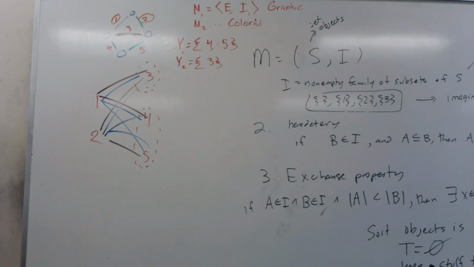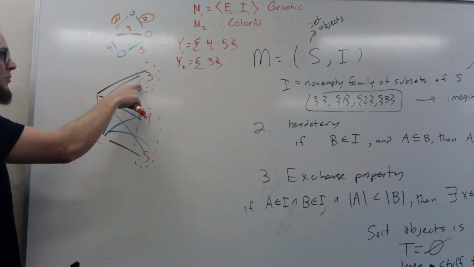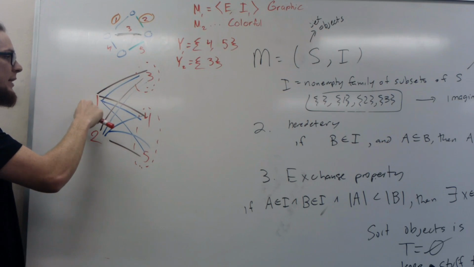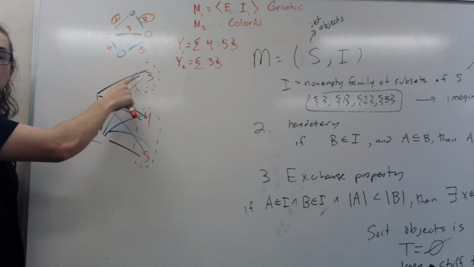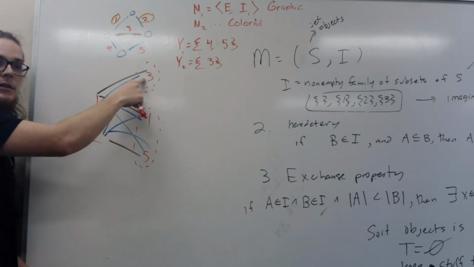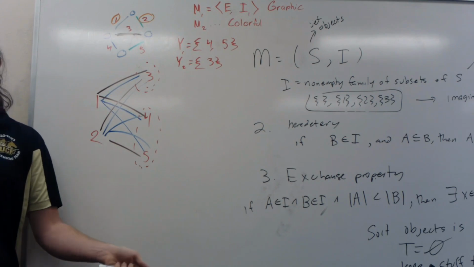It's the, what is it, the blue edges? The incoming edges. Yeah. So it's the blue edges, right? Because the brown edges were for M2. So the blue edges say, oh, I could have deleted this guy and added this guy, and we'd be happy. So let's add this guy, and now we know that we have to delete some guy that was connected to it by a blue edge, because then we'll know that both matroids are happy.